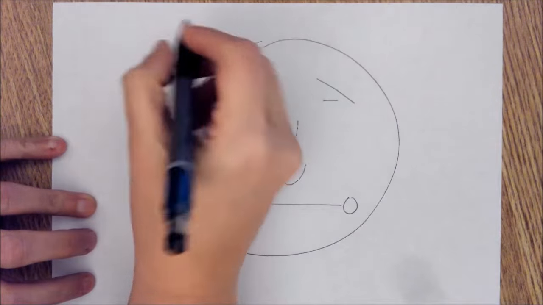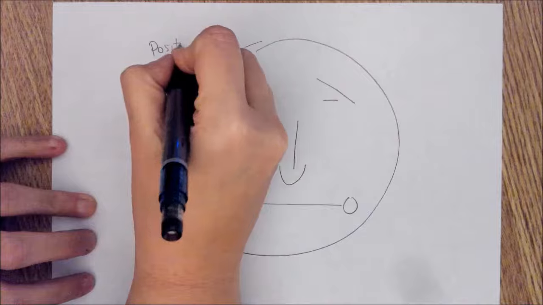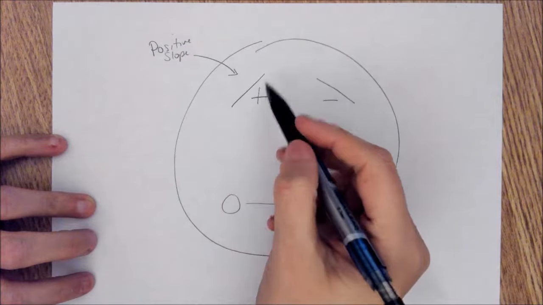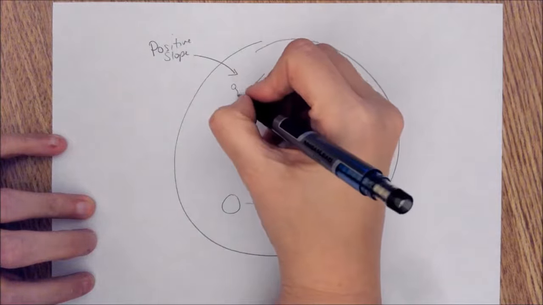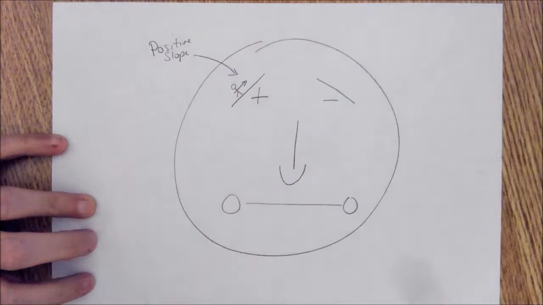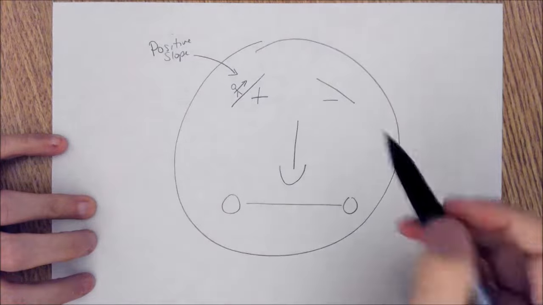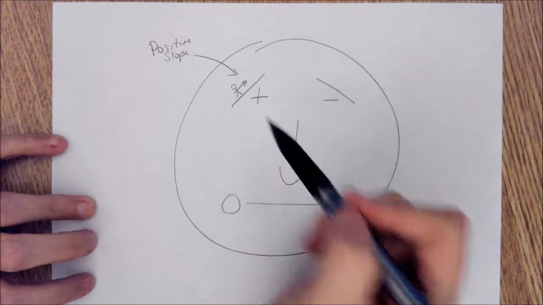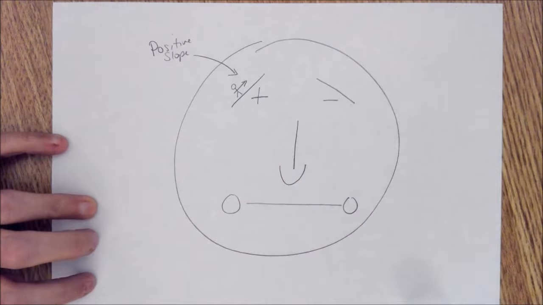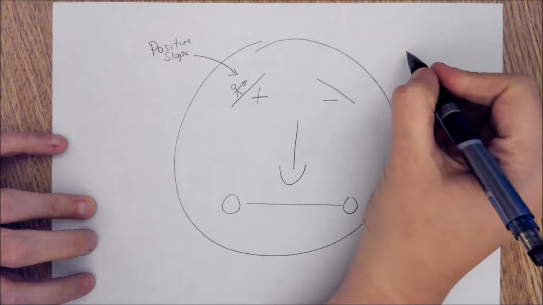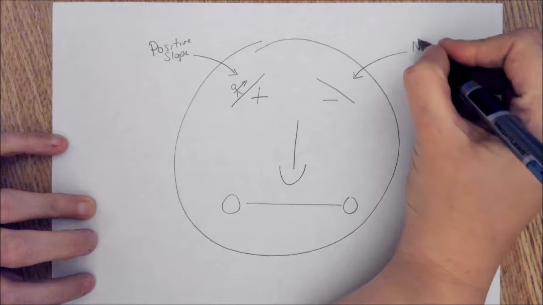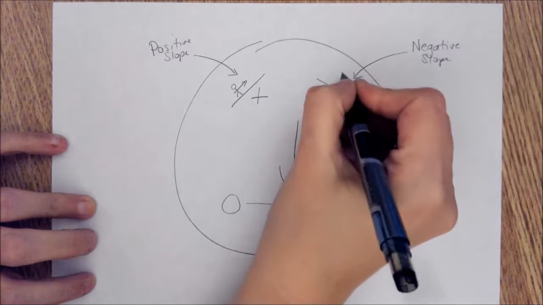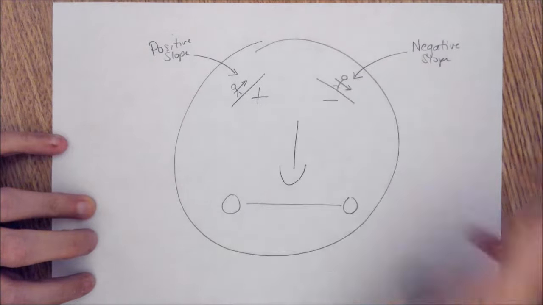So we'll start with the stuff that we already know. We know that this guy right here is positive slope. We know that because besides the fact that it's got a plus here, our little dude is going uphill. Remember, when we look to see whether it's going up or down, we always go from left to right. So we're always going to draw our arrow going right. Now, we also have negative slope right here. Negative slope, and my little dude this time is going downhill.